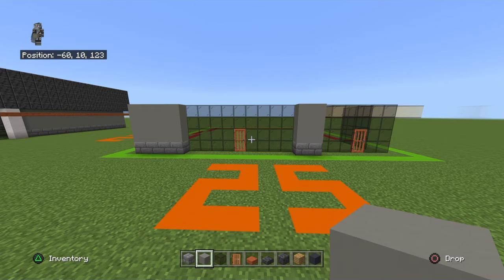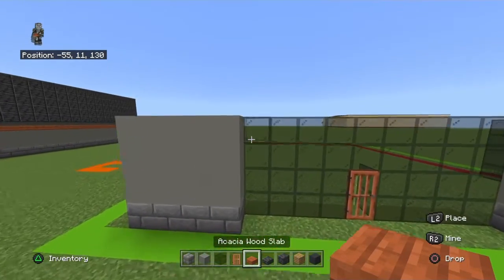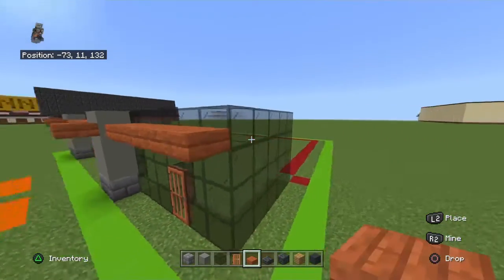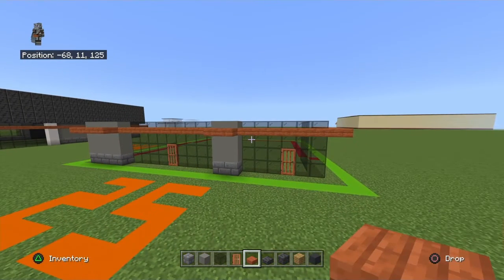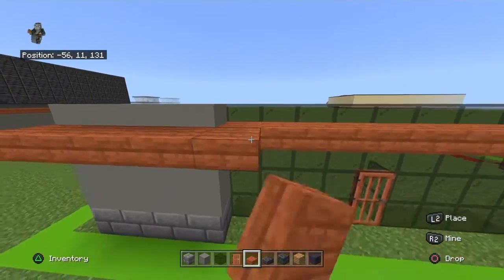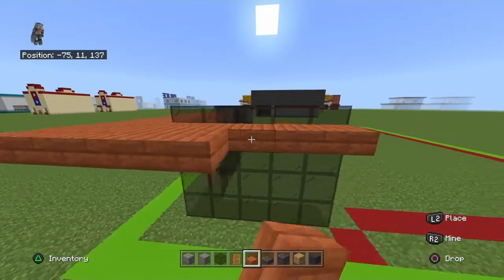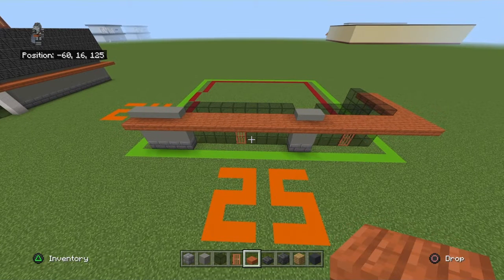So what you now want to do is place in front of every single block, actually, the top block, an acacia wood slab. And then it will give you something like this. Let me see what I did on the right side, because I actually forget. Okay. You then can bring the acacia wood slabs where the black glass is. You can bring it out on each side by 1, and then that will give you a sharp corner. It's going to overhang the glass by 2 and the light gray concrete by 1. That will give you a flat line like this.